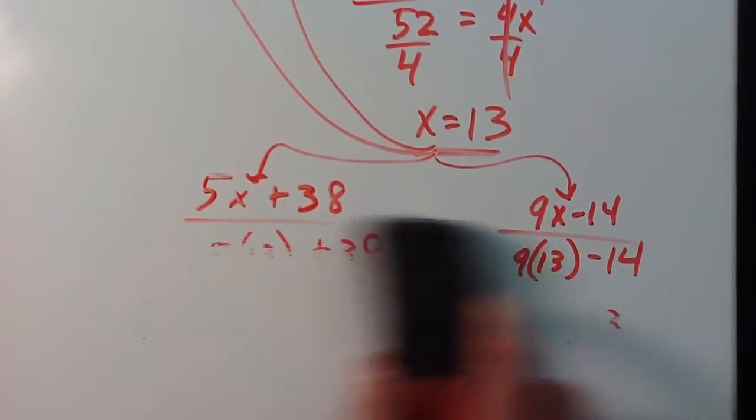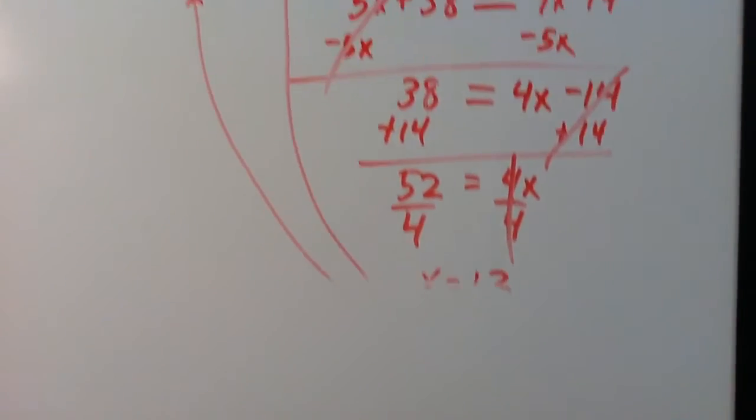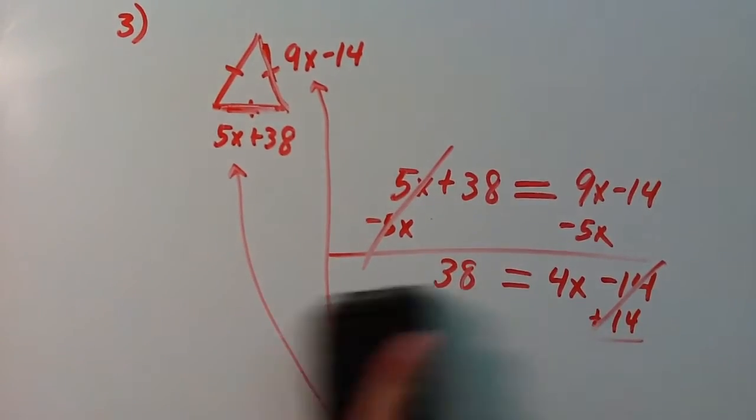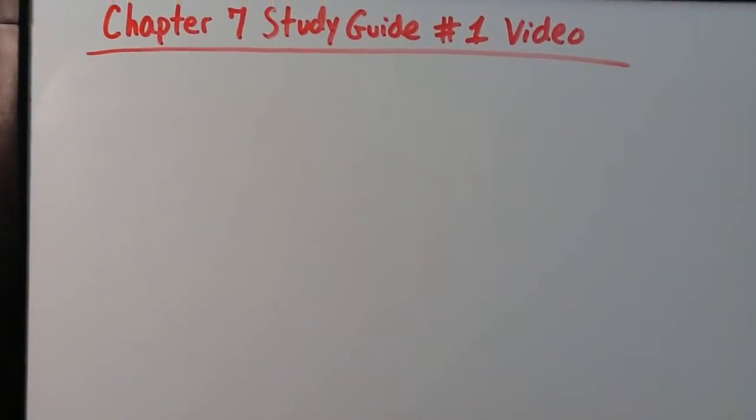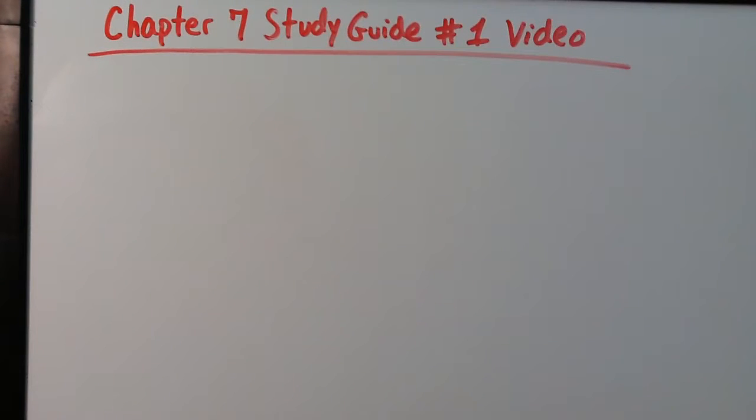Question number 4 says, which of the following equations has no solution? So we know when solving an equation, there are 3 possible results, right? You can either get one solution, no solutions, or infinitely many solutions. And so in this problem, we want to know which of those equations has no solution.